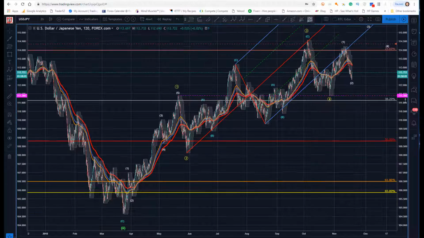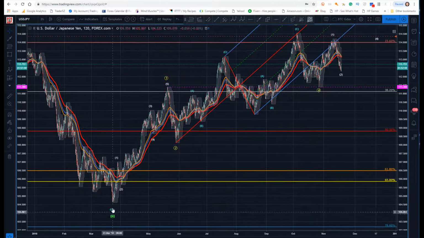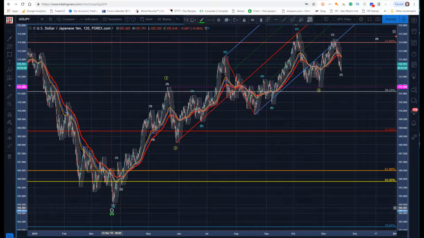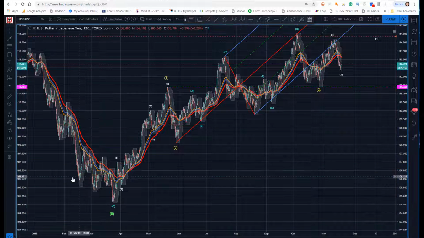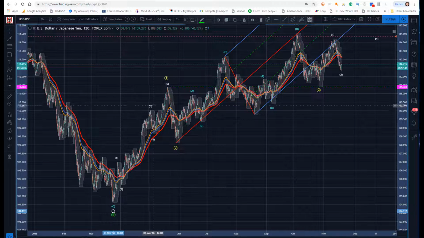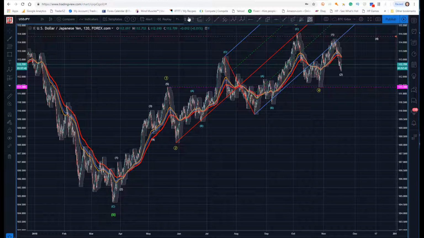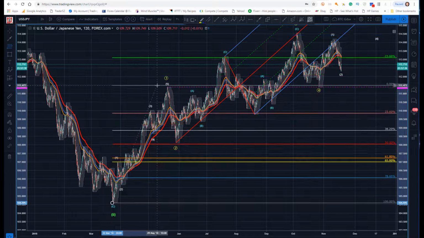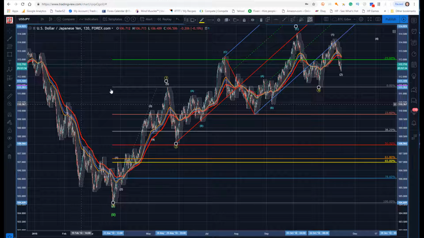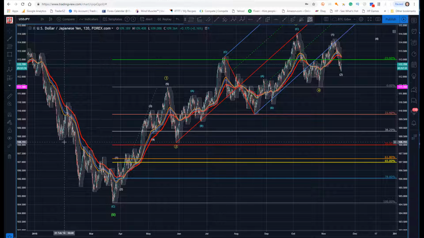Okay, here we go. So here's our proposed 2 low. That was a little sloppy off of the 618, but it went down, got that target. So we have a technical pivot based on the reaction at that algo target. Coming off of this as a proposed 2, sure does look like I can go 1, 2, 3, 4, 5 into a 1 wave. Well, you go, okay, just like before, if 1 through 5 has completed, I'm looking for something at the 50. Front run on the 50, likely. That's all that's happening there.